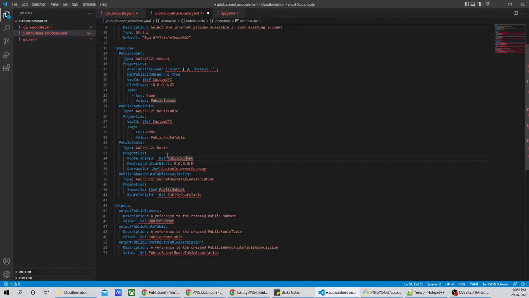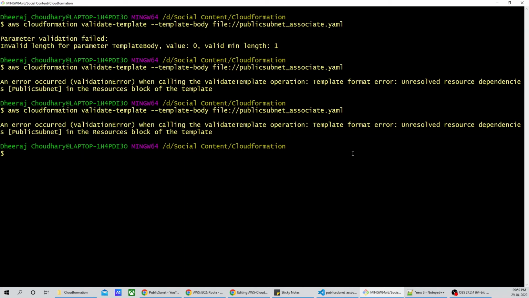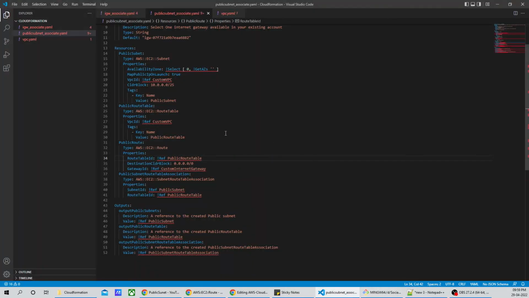So where's the issue over here is, instead of mentioning the public subnet route table, see, this is the route table ID. I have mentioned the public subnet. So I will just go copy it over here from here, public route table, and just mention over here, because this is asking for route table ID. Oh, sorry. Delete this and paste this. Control S. Okay. So it is still giving the same error. Maybe the file is not saved properly.